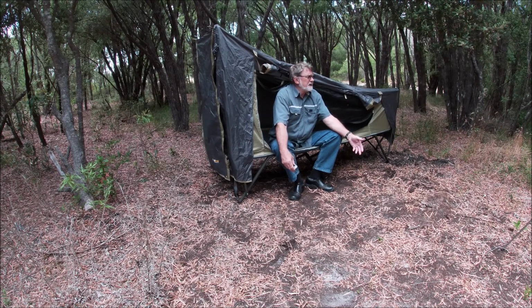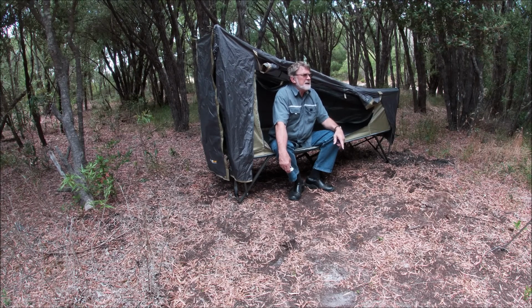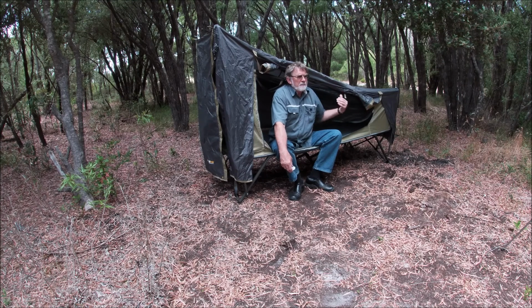My idea is, I'm contemplating another trip up to the Gibb River Road, up to the Kimberley, later this year. And I bought this a year ago because I thought this would be ideal for overnight stops where I can just pull up off the road somewhere, free camp, put this up.